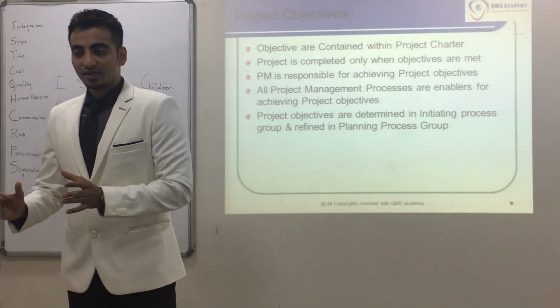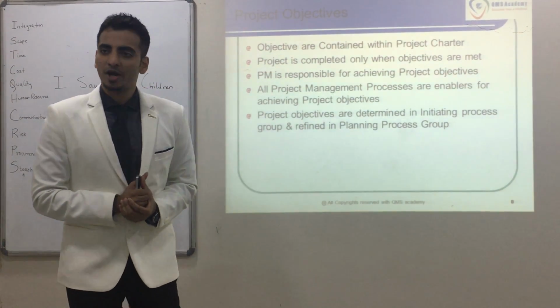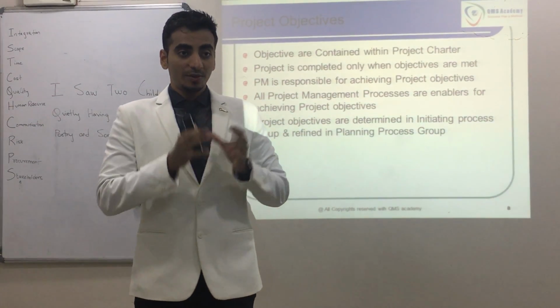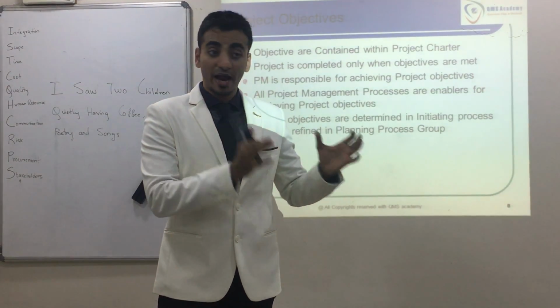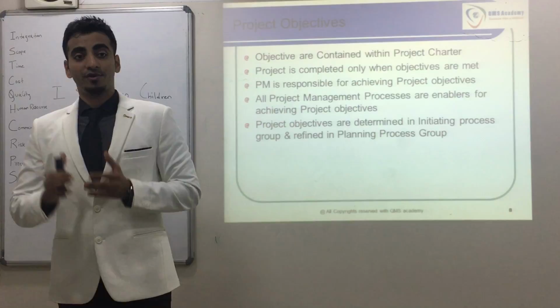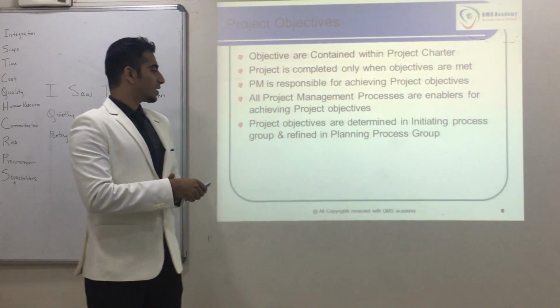Also, we say the project objectives are determined at the initiation stage. And where do we determine it? We determine it in the project charter. So in the project charter, we have defined these high level project objectives. Now we are going to detail out these objectives and we are going to make a scope, and this will happen in the planning stage.